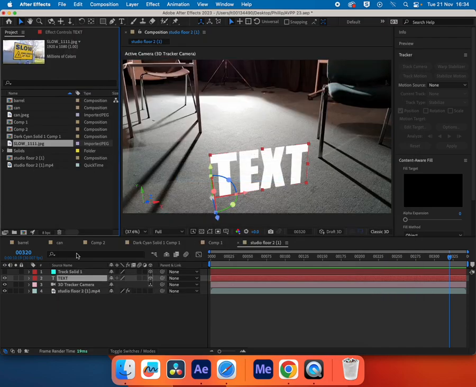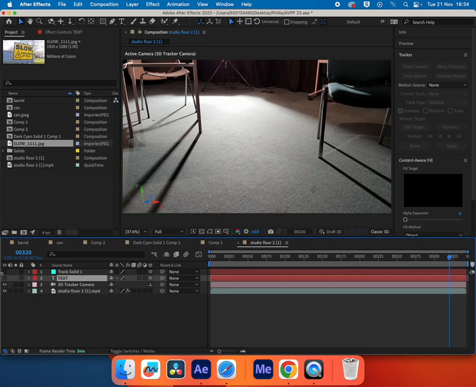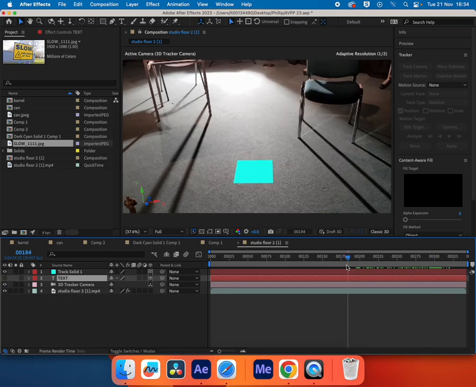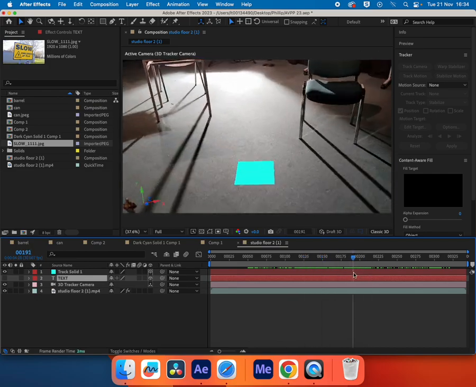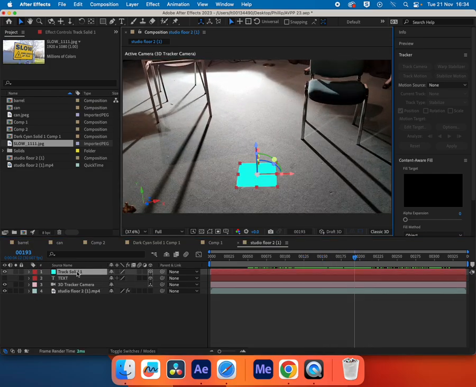So if I want to use, as I say, something other than text, we have to do a kind of a workaround. So here we have a solid that we added by right-clicking on the target, and that solid can now be used as a kind of a reference point or a base for swapping other objects in.